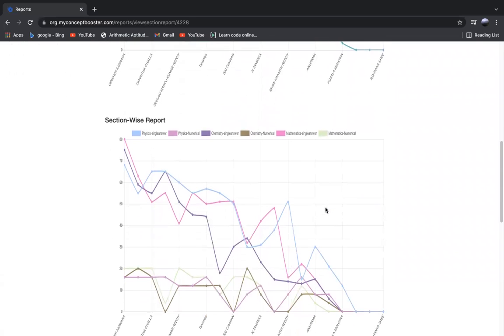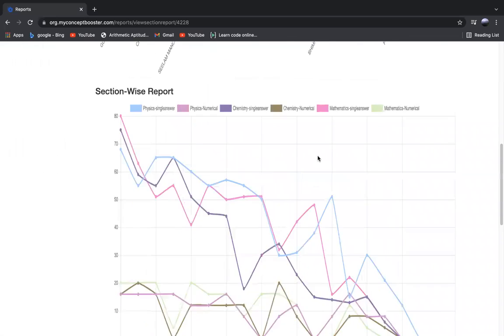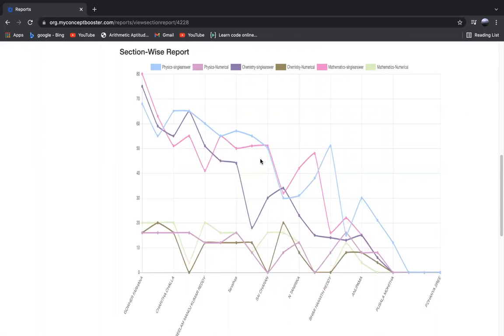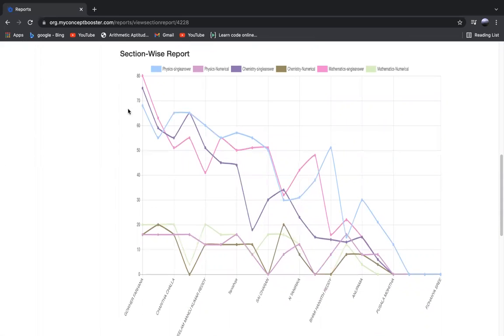So after that, it will give us the section-wise report, which means there are different types: physics single answer, physics numerical, chemistry single answer, chemistry numerical, and maths single answer, and mathematics numerical. So in each and every subject, there are again 2 different sections. So it will give us those types.